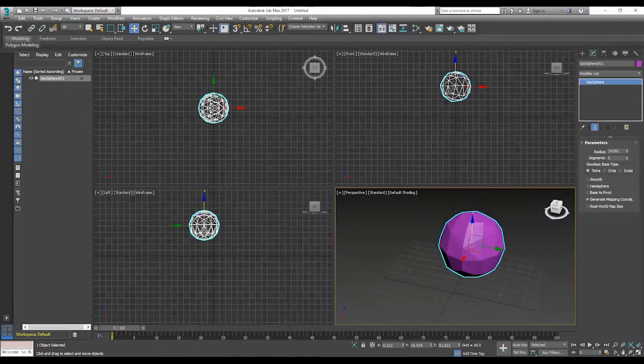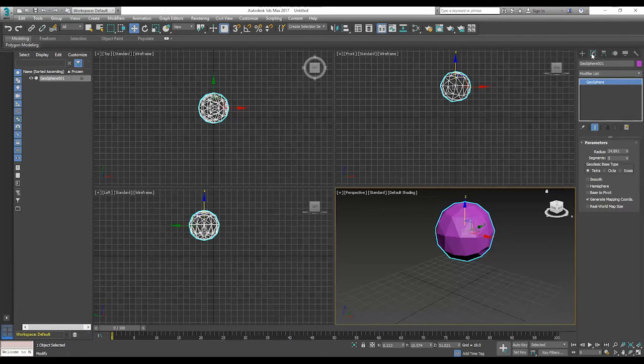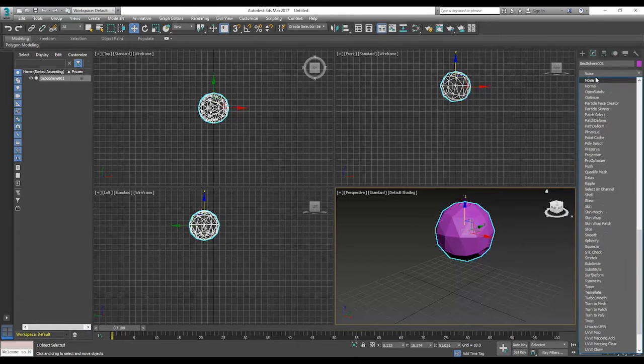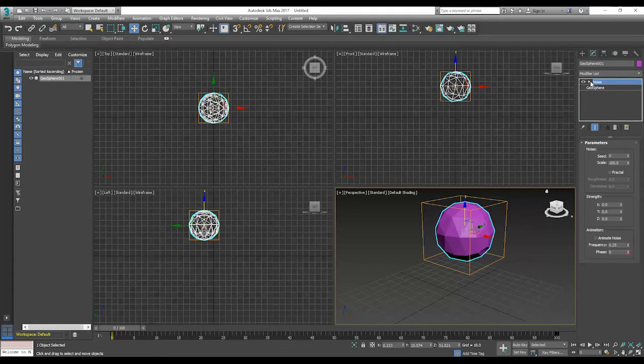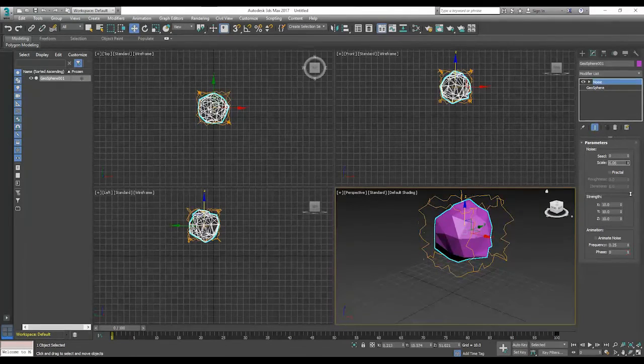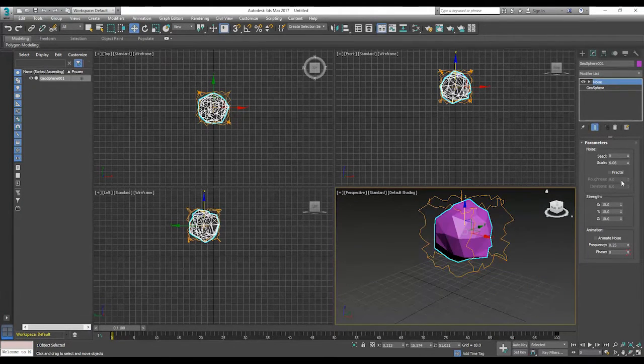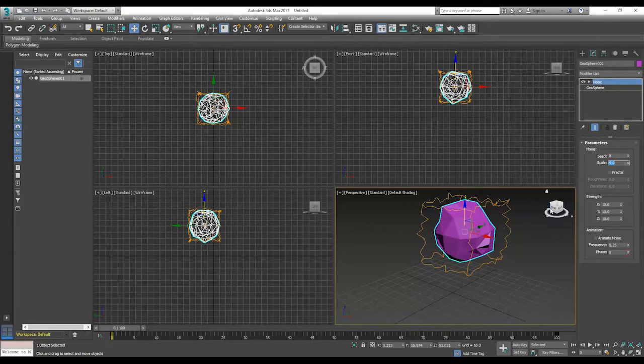Okay, now we want to randomize this shape a bit, add a bit of noise so it looks a little bit more natural and less sphere-like. Go to the modifiers list and add a noise modifier. For the strength, we're going to use 10, and go ahead and turn down the scale to around 10 or 5 or something. You don't want 0 because it would go crazy. We'll settle for 5 here for now.